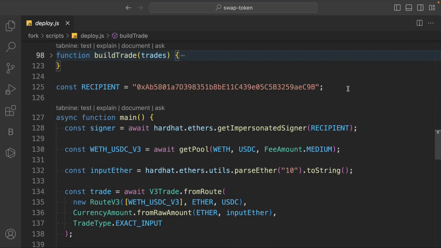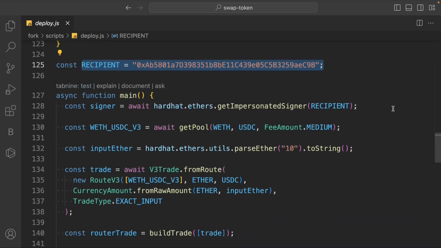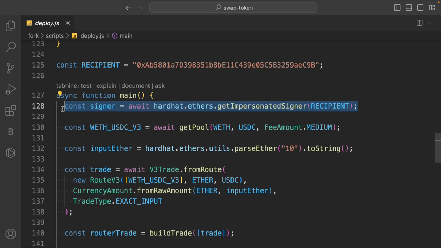And here we have the address of the recipient. And this is the main function we have, with which we're going to perform the swap. This method is only available in this particular deploy script. So we are using Hardhat ethers, and this is the function. We cannot call this function in our front end because webpack is going to create a problem. So this function can only be called internally. That's why we are calling this function inside the deploy script.